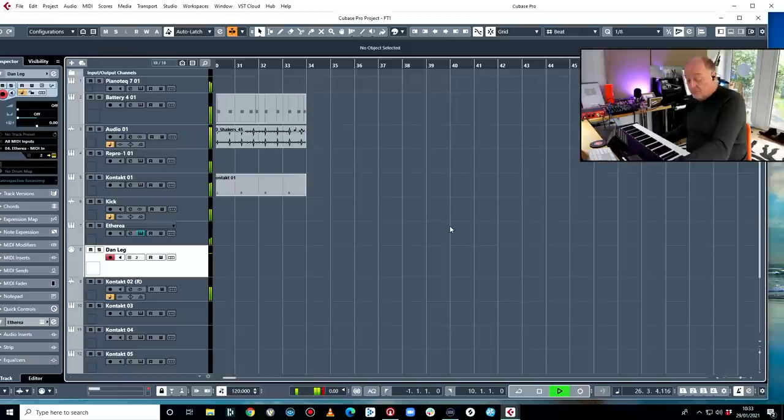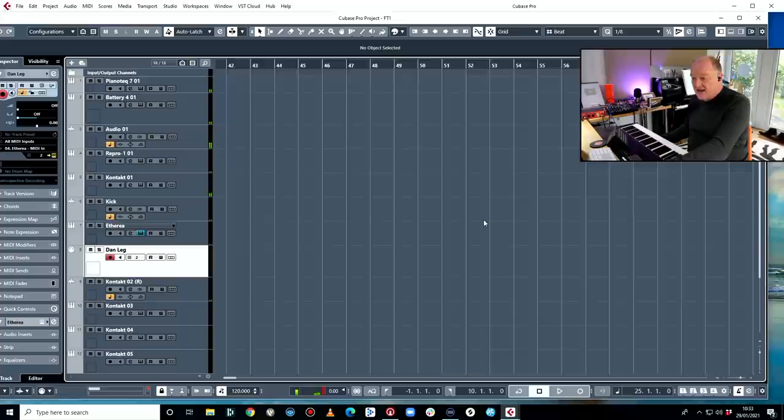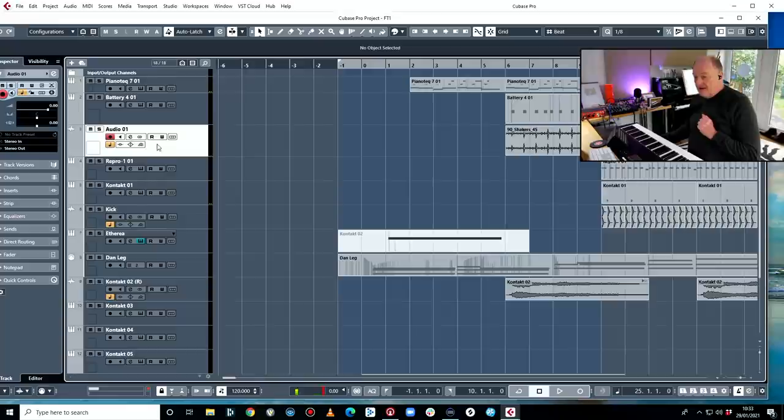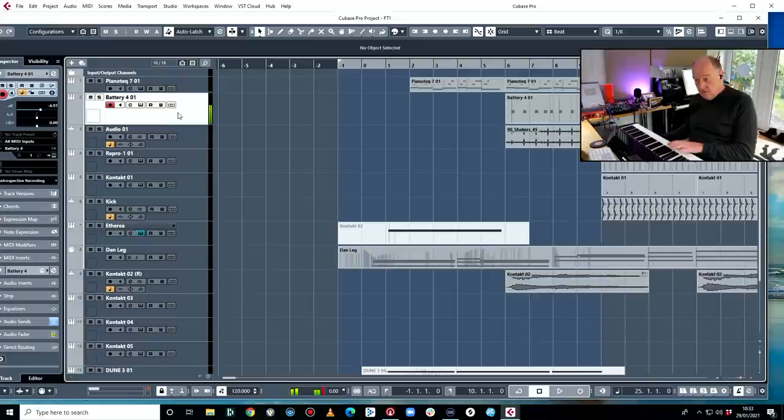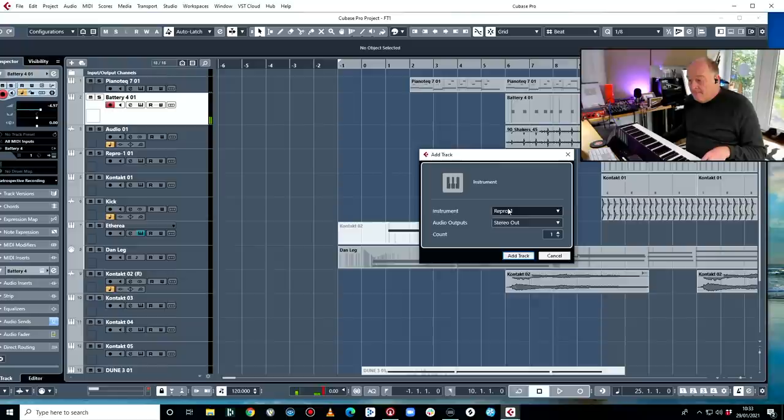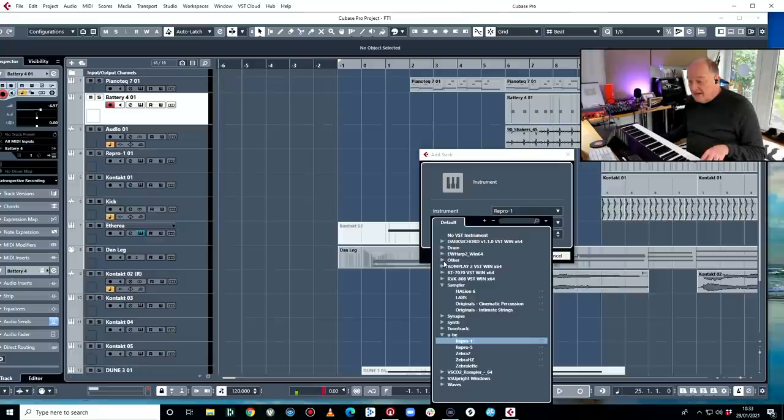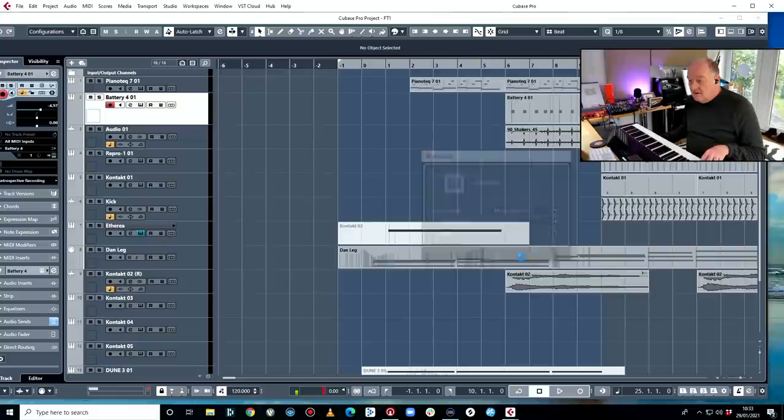Okay, we're also going to start needing to put some of these reverses in to finesse some of these little transitions, because this is not working quite right yet. What am I going to do for my... what do I want for a reverse this time? You can use absolutely anything, obviously. I tell you what, let's load up some percussion in Abbey Road 1 and see what happens. Or something like that.